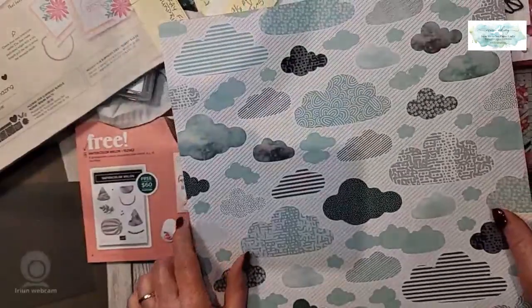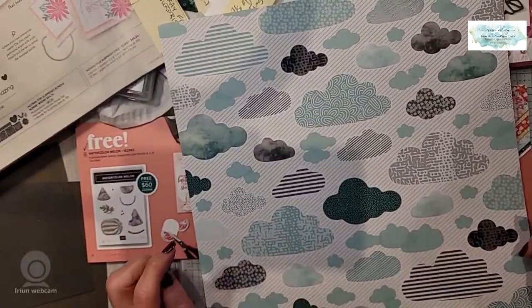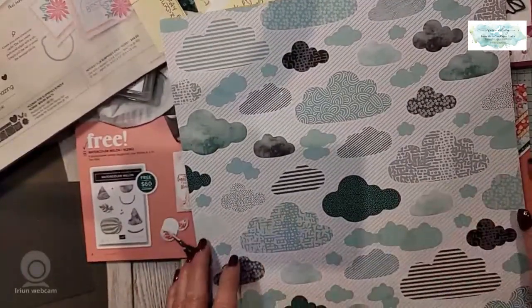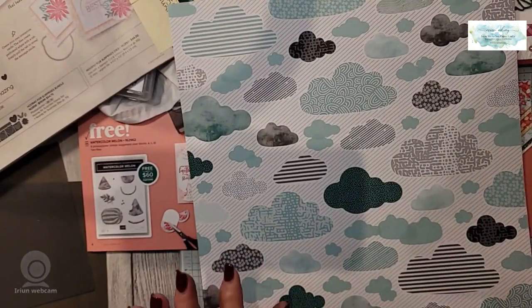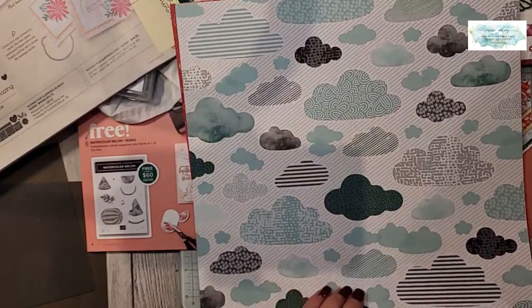Now, you could easily fussy cut these clouds. We also have a cloud punch if you're interested. I haven't experimented. I'm not sure if it cuts out any of these clouds, but I will certainly give that a go. And if you have a Scan and Cut, you can probably cut out all of these clouds pretty quickly.